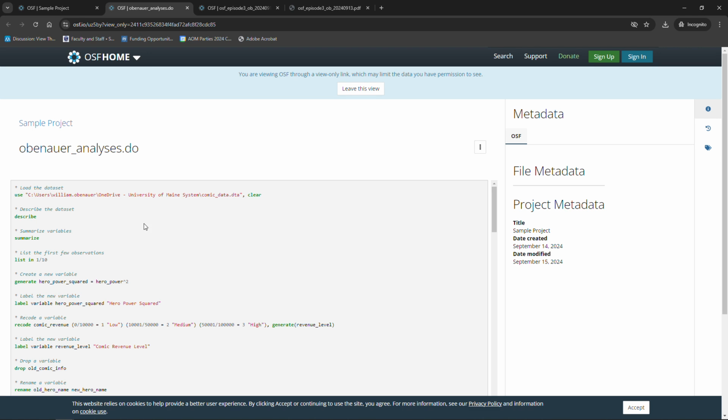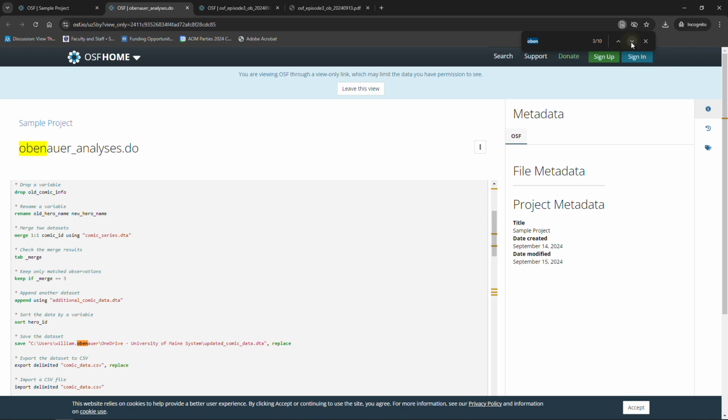All right. So one of the things that you want to do with all of your syntax is go through and make sure you clean up these file paths and just have it say the last piece. So use comicdata.dta. You'd want to delete all of this other text out of it. You'd want to delete everything that includes the university system, everything that includes your name. And it's really easy to miss this stuff in your file. So my recommendation would be that before you upload any syntax to the OSF, you just do a Control F and search for the name.